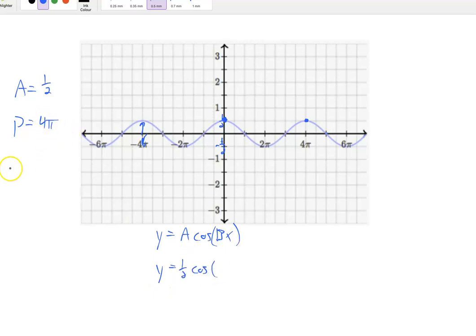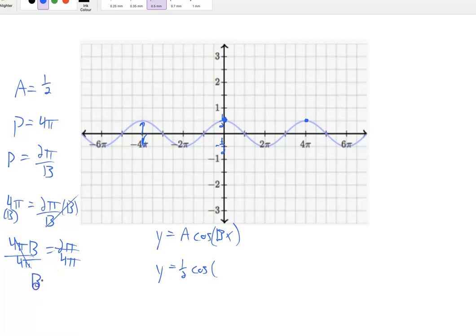What's b? Let's put that back in our original formula, period equals 2 pi over b. So we said in this case, our period is 4 pi, and I get 2 pi over b. If you want, you could cross multiply or just multiply by b, right? Get this out of the denominator. 4 pi times b equals 2 pi. I multiplied by b on both sides if you want to see my work here. Get b alone here, so divide by 4 pi. Sorry, that was a little sloppy. B equals, my pi's cancel, 2 over 4 is a half. So b is a half. So y equals 1/2 cosine, 1/2 times x.